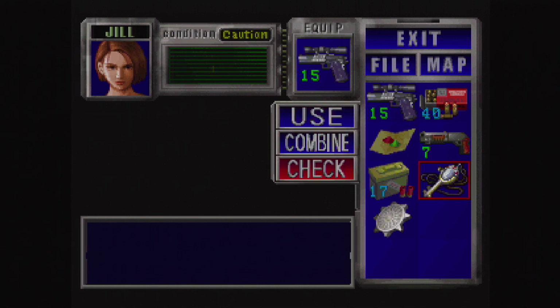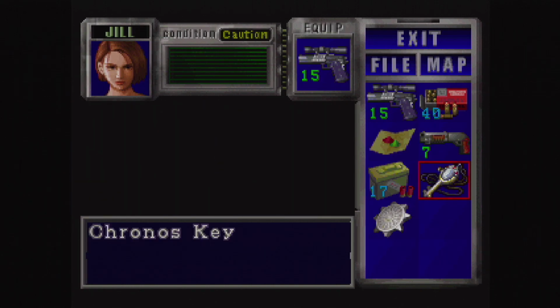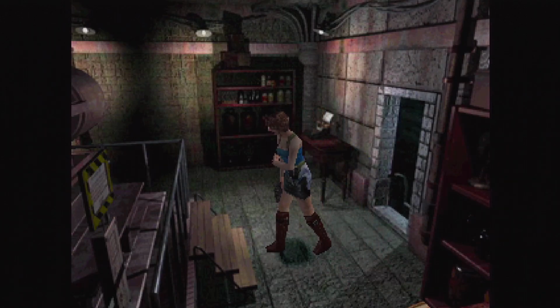Oh! It's a key designed to adore a god of time. Oh, so you have to, like, build the key. Oh, okay. That's a neat thing.